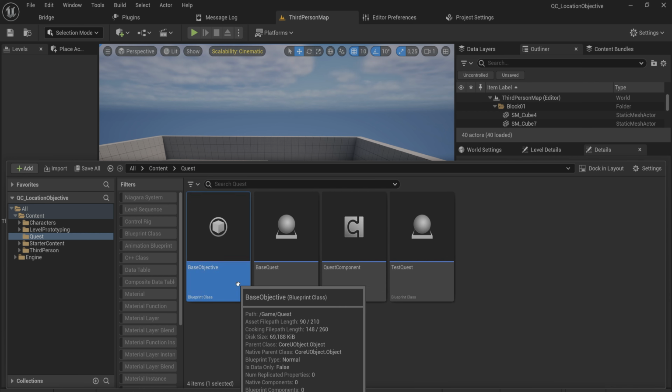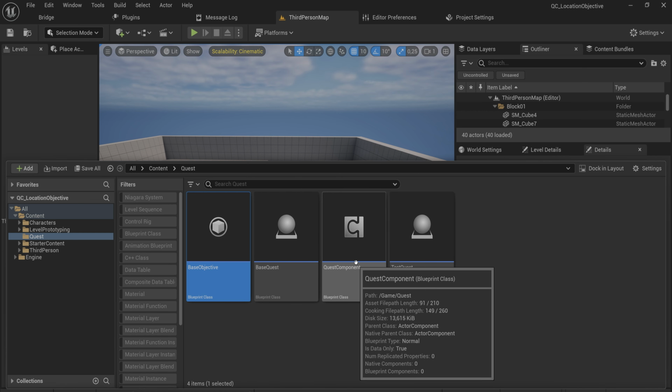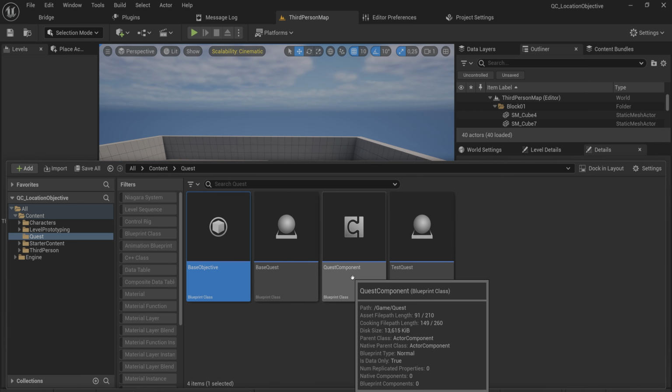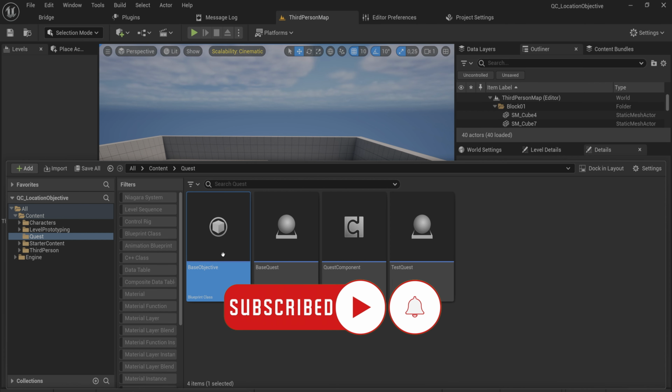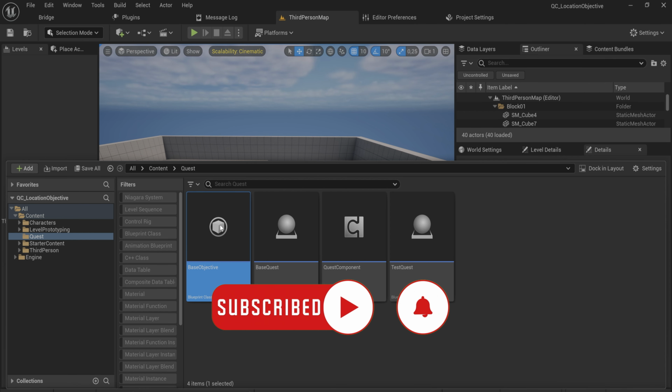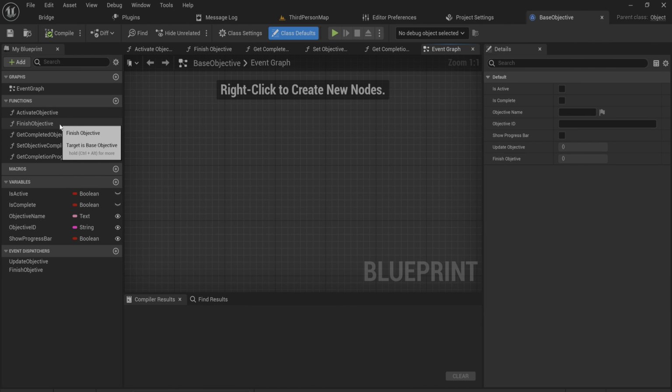We're going to create a location objective to work with. And we'll also set up a basic implementation of actually assigning those quests so that we can see something going on. So the way we do that is actually relatively easy. We come over to our base objective, which has a bunch of functions on it. As you might remember, we have this activate objective and finish objective and all that kind of good stuff.